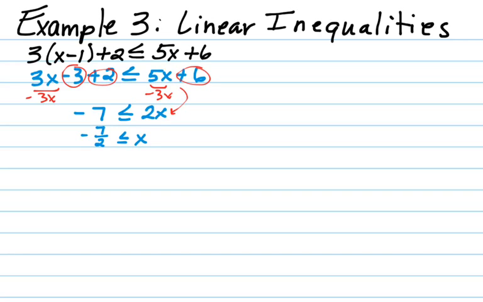So, I want to get them away. Since I put the x on the right side, I want to get these on the left side. So what's negative 3 plus 2? Negative 1. What's the rule about combining opposite signed numbers? What's the rule? What's the mental math rule?